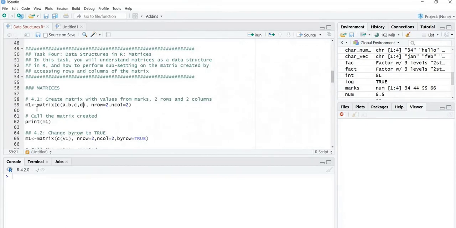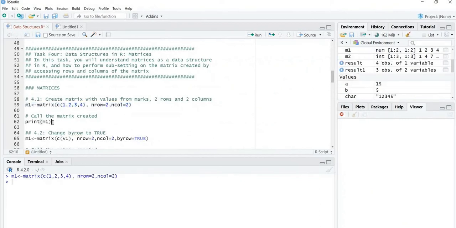I will write these values in the matrix a b c. कुछ वैल्यूज मैंने उसमें डाली, 1 2 3 4 डाल देते हैं. ठीक है, सीक्वेंसिंग के लिए आपको समझ आना चाहिए. 1 2 3 and 4. Okay, now how many columns for this matrix are there? 2. And how many rows should be there? 2. Now I will run this matrix like print.